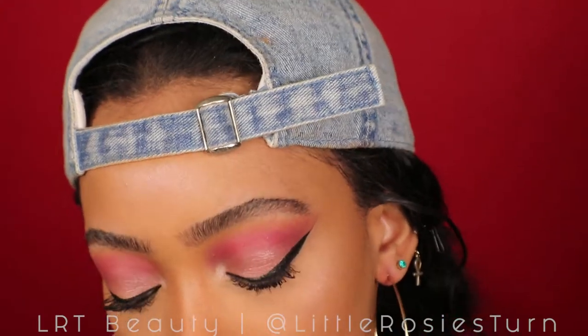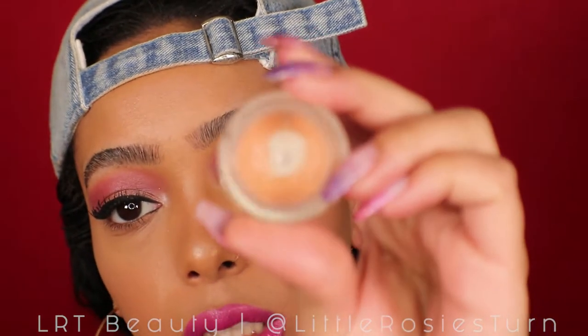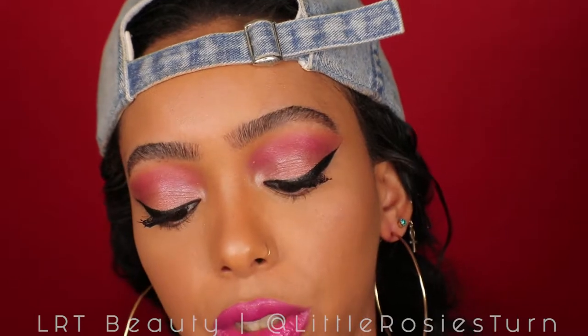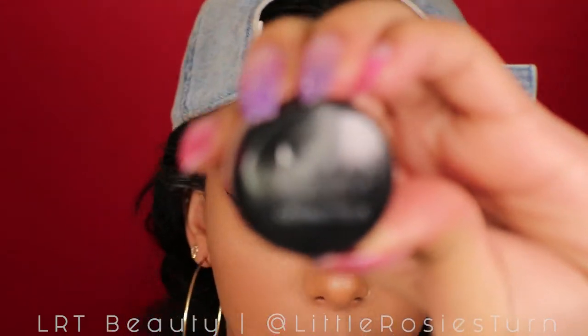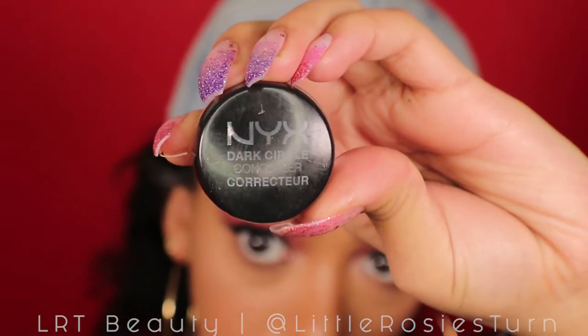So I'm gonna use my favorite thing in the whole wide world, but it's running out and I'm really, really sad and I can't buy any more. But it's the NYX Dark Circle Corrector. If you can see the label. If this does not focus, thank you.